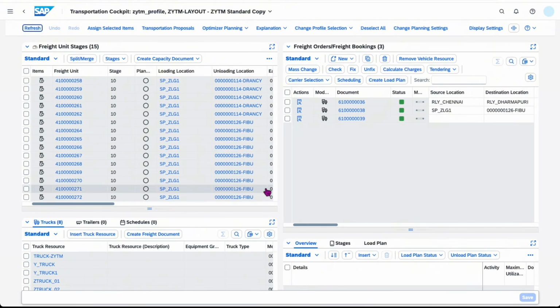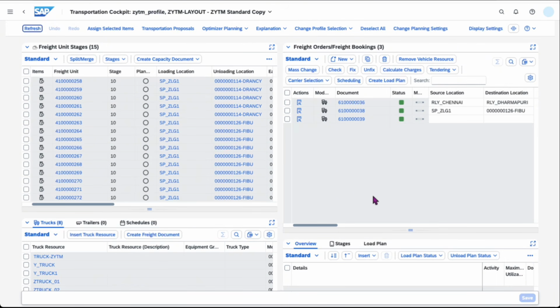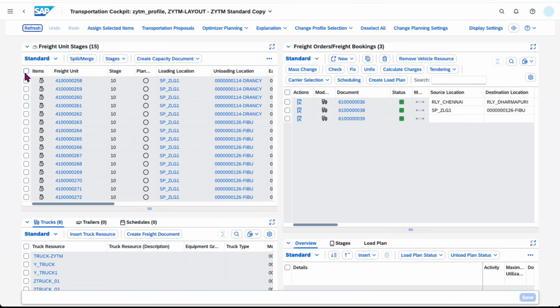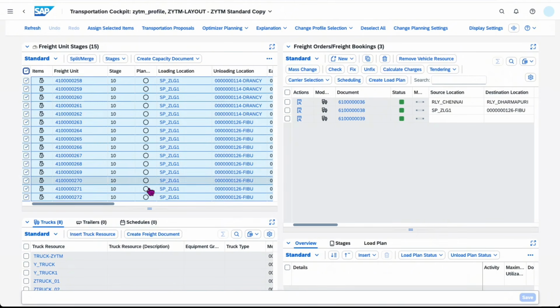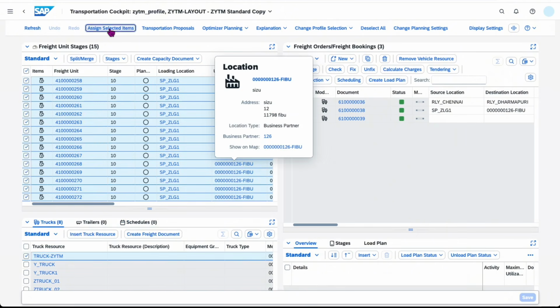These products must be delivered to different destination locations, all within the same transportation order. Select all the freight units and then select the truck resource that we configured at the beginning of this video. Execute the planning process to create the freight order.